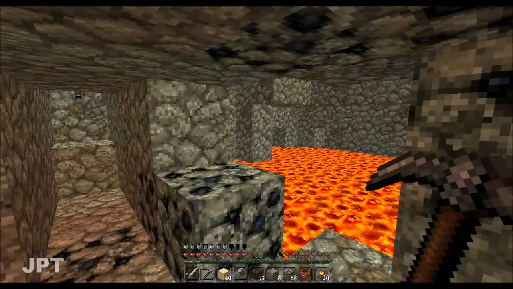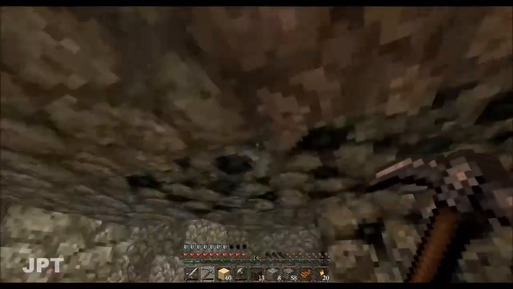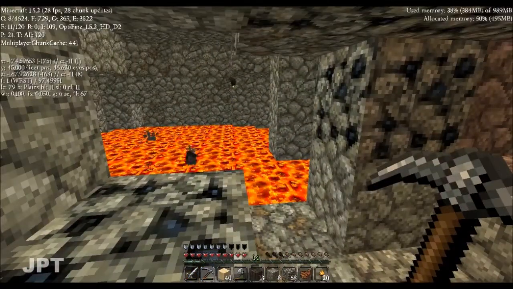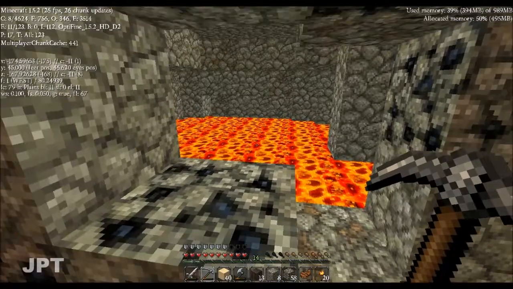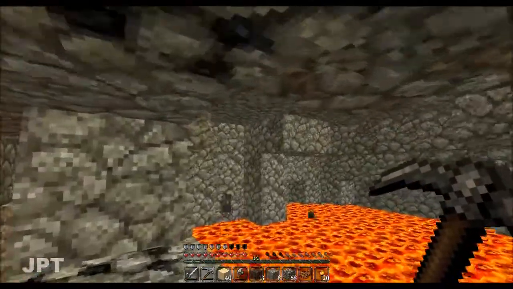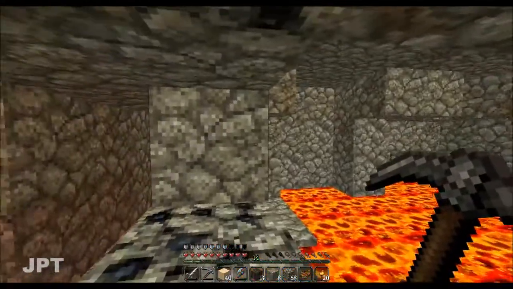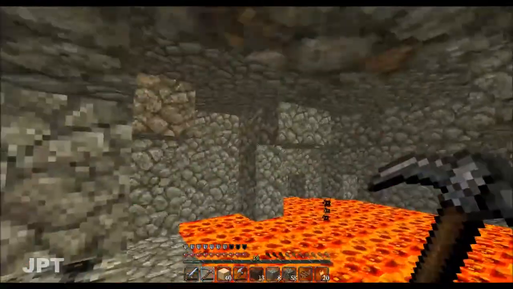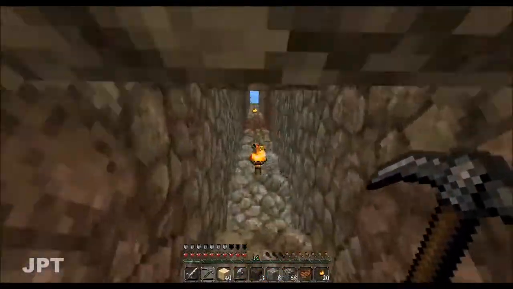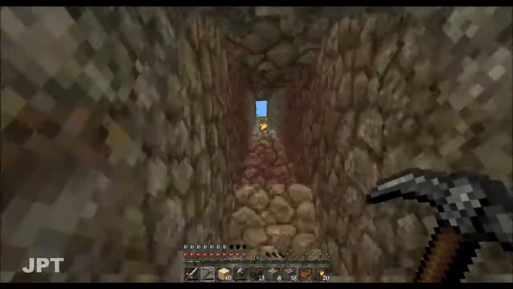Well, looky there. Ran myself into some lava. That's weird. How far down am I? 45. Interesting. Didn't think I would be running into lava that time. If I wasn't lucky, two or three blocks over, I would have gone right into it. I heard it, though. Heard it before I saw it. So, yeah, that was really strange. Maybe we'll go exploring that a little bit later.